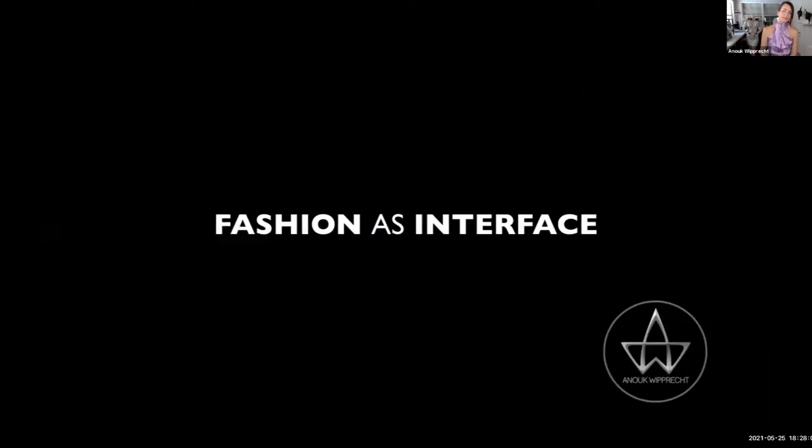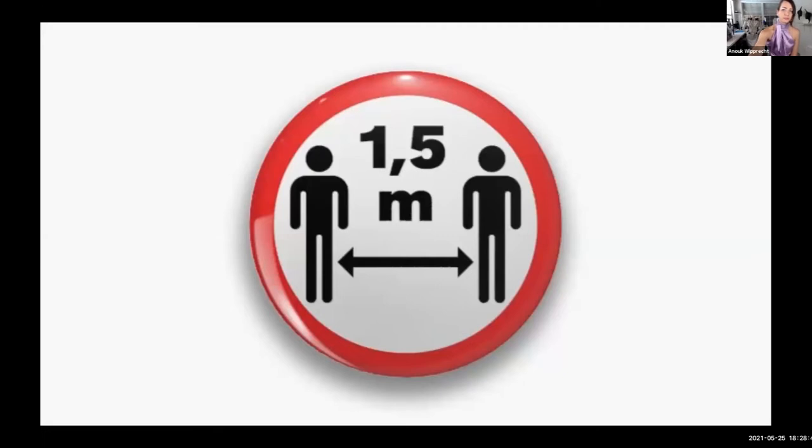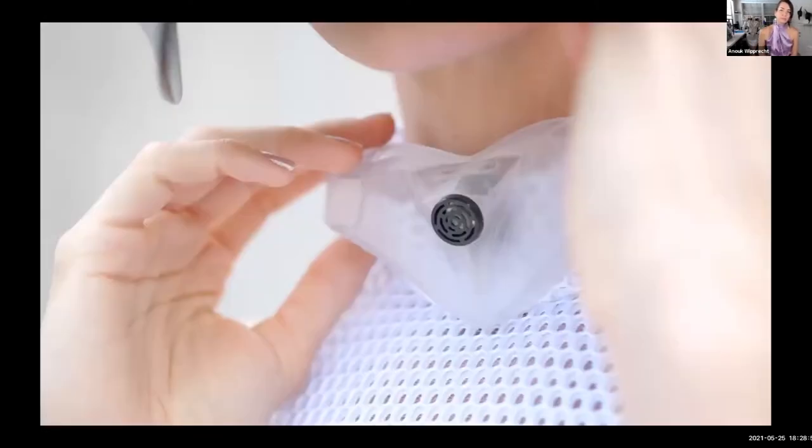I really see fashion as an interface — something that can express us, create playful interaction with surroundings, and research something. During COVID, my research into social distancing and proximity sensors became very relevant. I made a dress for myself while in Florida, because people didn't know exactly what one-and-a-half meters or six feet meant. When people came within that distance, hip parts of the dress extended outward. When I wore it to a park, the system indicated that someone was coming too close without me having to say anything.